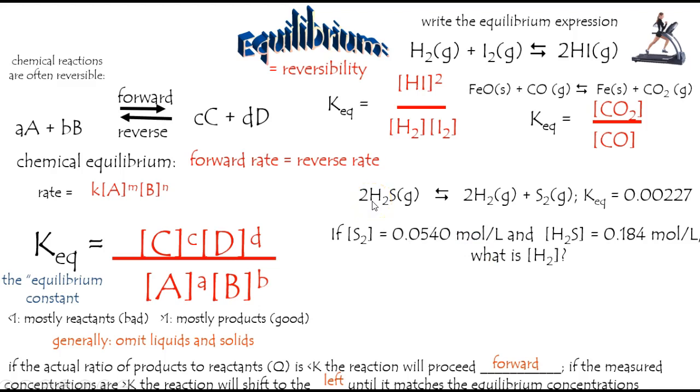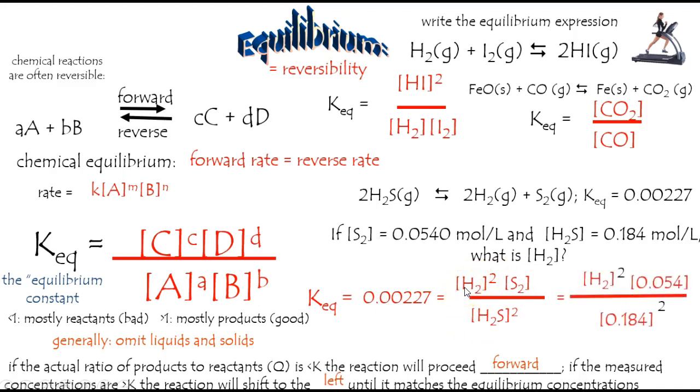Here's one where we have some data and we'll have to solve it. Oh, look at this. They actually give you KEQ. I'm guessing that they're going to give you 2 of the 3 product and reactant concentrations, and you calculate the other one. There's one of the products. There's the starting material, and we need to find out H2. Yes, everything's in equilibrium. We'll set up the expression. There it is, and it's given, the equilibrium constant, and everything's given except hydrogen. So let's plug in. So we just need to solve for that number, and then we'll have it.